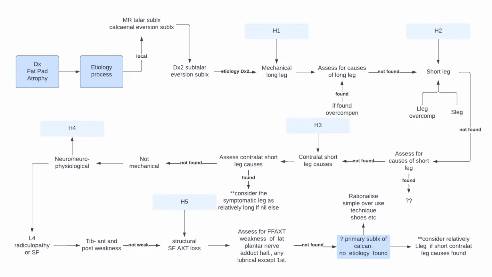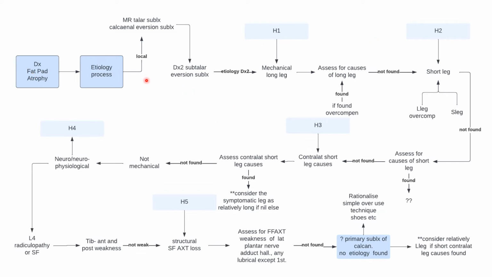Okay, just a thing about the colours. We're starting with a diagnosis of fat pad atrophy. We made it in the previous slide, and now we're looking at the etiology process. So what we've got here are the hypotheses of the change in etiologies. The etiology is a pathology, same as the primary diagnosis is, so it's reasonable to have hypotheses for each one of these. These are etiological hypotheses rather than diagnostic hypotheses. I could have written that down as EH1, but I didn't. So just remember that these are all etiology.